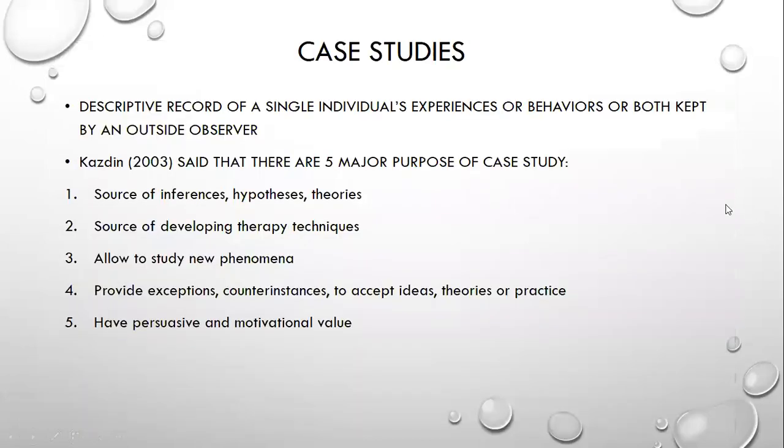Okay, so remember, for phenomenology, it only describes, but it does not explain the behavior. And then we come to case studies. So like phenomenology, the case study involves no manipulation of antecedent conditions. So the case study is a descriptive record of a single individual's experiences, behaviors, or both, kept by an outside observer.